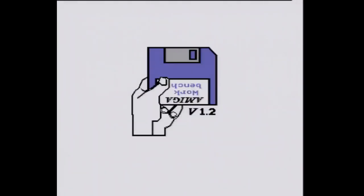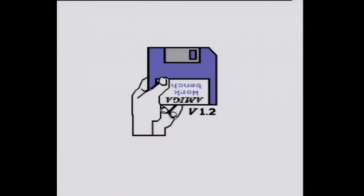Again, I will try some of these in Workbench in case they need that kickstart. This one says Kind Words Copy 1. Kind Words. Maybe some sort of word processor. Nothing. Okay. No joy in that one. This one says Workbench. Maybe Workbench. No, nothing.